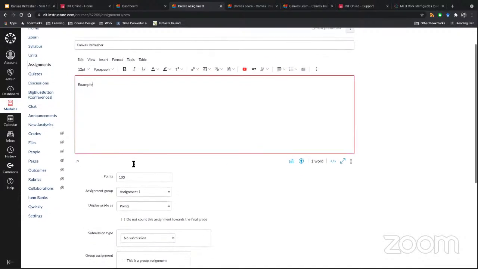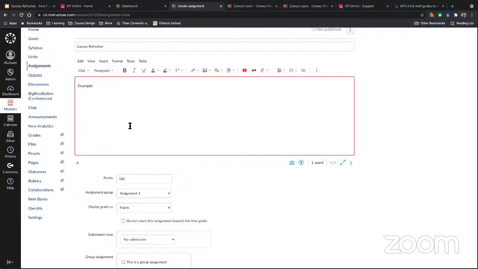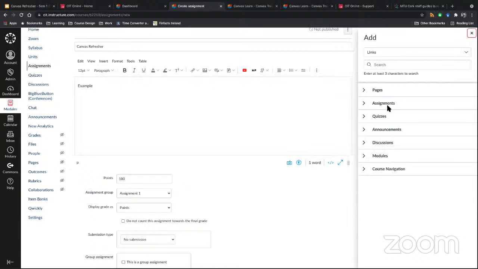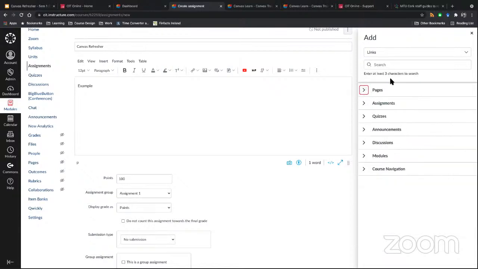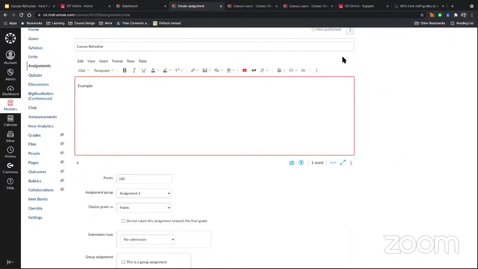Trying to follow an example for now. You can give the body of it here. Again, when you're going through your description, let's say, for example, you have created an assignment outline or a brief or something like that, you can actually insert that. You can link to that if it's within the course. If you click on the course link, you can choose what you want to insert there. So let's say it's an assignment, or maybe an announcement that you did, or maybe a specific page that you want to insert there. You can do that directly from the actual description area of the assignment. So that can be useful.